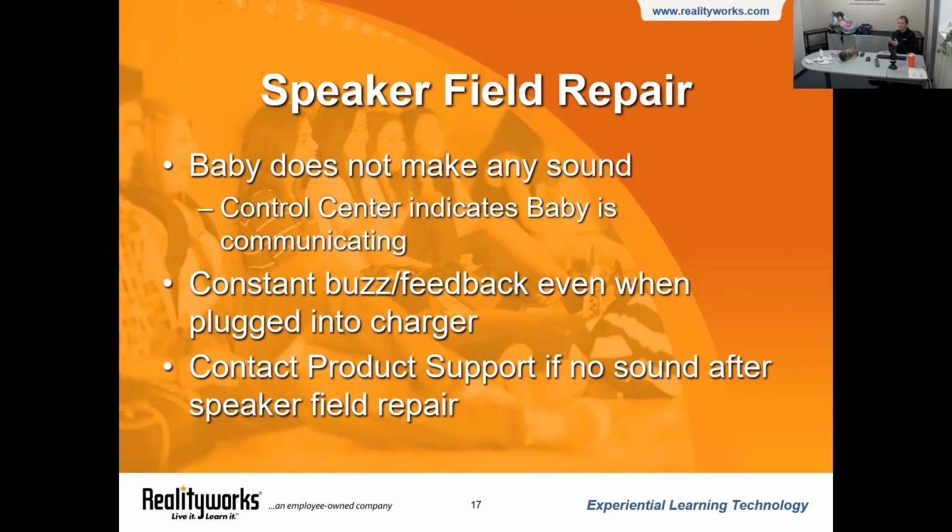So if you ran a test, you put the bottle to the lips, no chime, but yet there's a green check mark under bottle. You've put the diapers up and you put the ID up, and yet you're getting all these check marks, but there is no sound. That's a good indication that your speaker is not functioning. Or let's say when you do run the baby, the only noise you get out of it is just buzz, buzz, buzz, or just a click. Try the speaker field repair, which is exactly the same repair as the antenna field repair. Removing the electronics, blowing inside the tray, squeezing the battery control board and the circuit board together, reassemble the baby, and then if you still do not get any sound, time to contact product support, and we'll need to set up a repair.